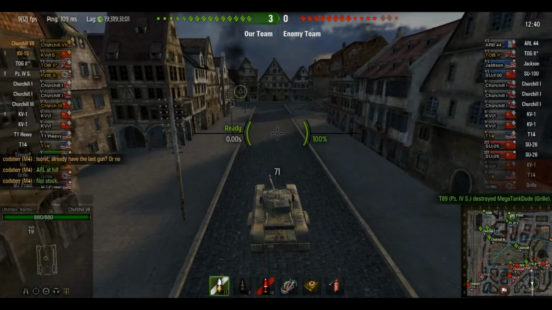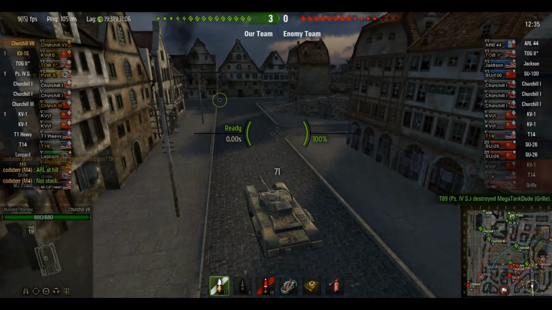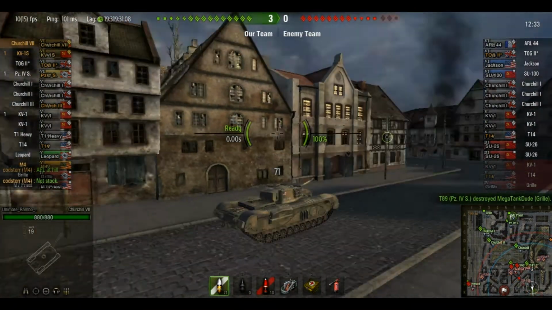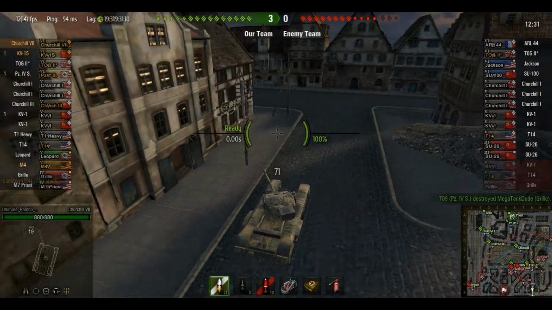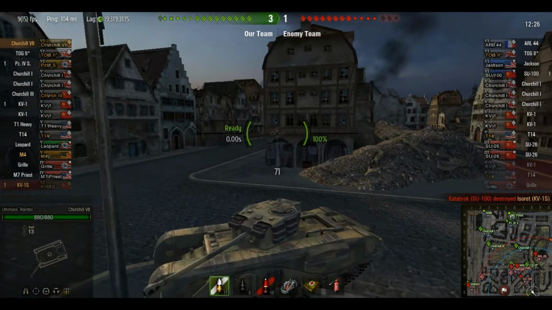So anyway, heavy fighting has evolved along the G line, but I'm gonna just go around all this. I mean, even though I'm using a 20 kilometers an hour heavy tank, I still like the flanking style gameplay, so that's just what I'm going to do.